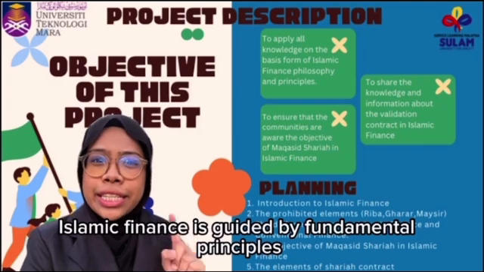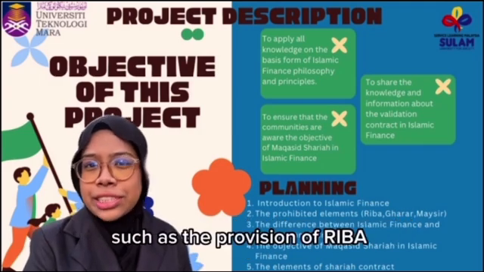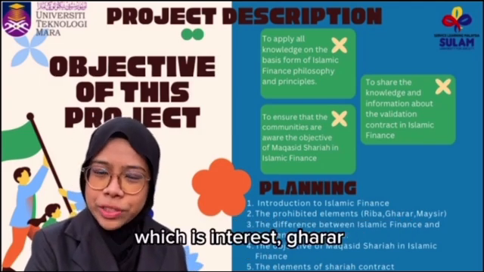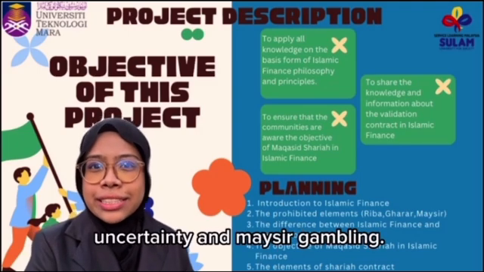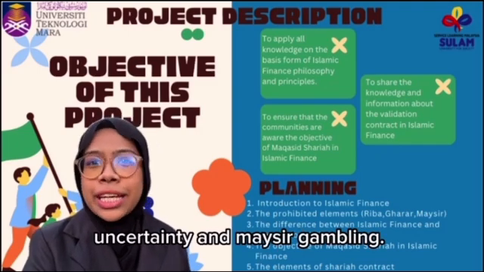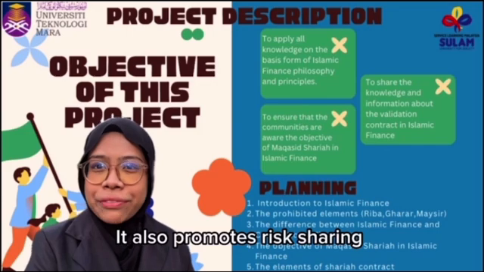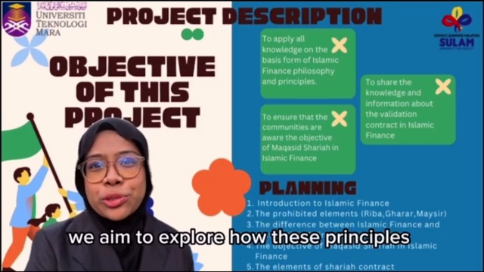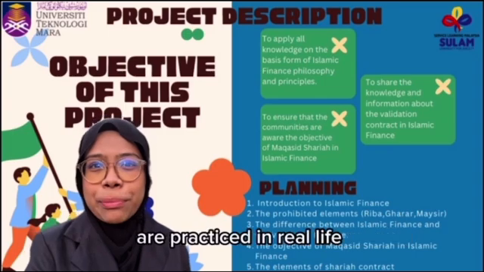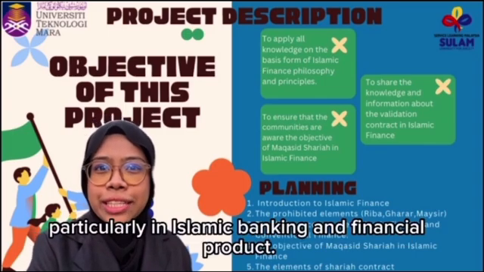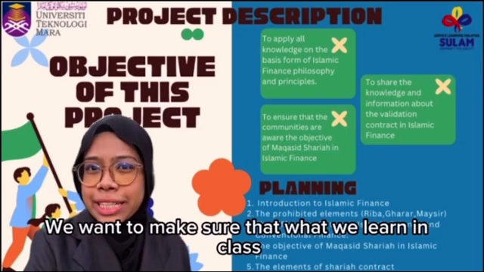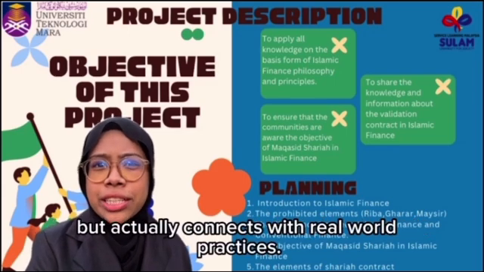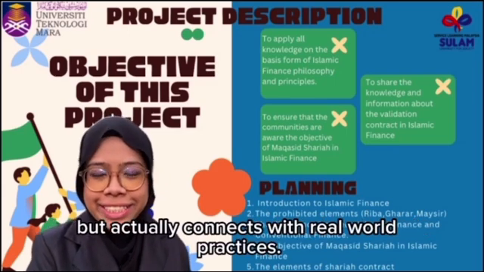Islamic finance is guided by fundamental principles such as the prohibition of riba, which is interest, gharar, uncertainty, and maisir, gambling. It also promotes risk sharing, fairness, and ethical investment. By working on this project, we aim to explore how these principles are practiced in real life, particularly in Islamic banking and financial products. We want to make sure that what we learn in class is not just theoretical but actually connects with real-world practices.